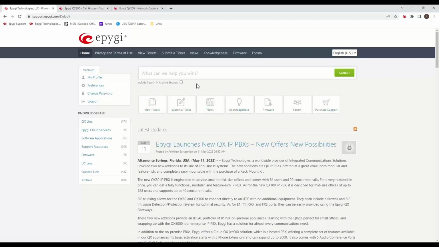So when you log in, you can submit any problems. We don't like to do those via email. We definitely prefer a support ticket with all the information. We try to limit the phone call activity because it's easier when we have the information in front of us and easier to work on those through a support ticket.